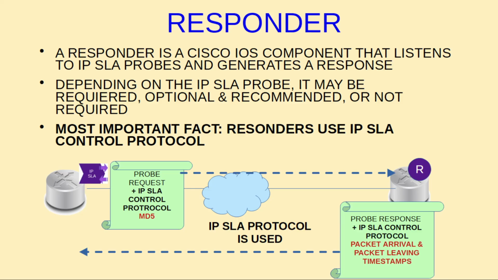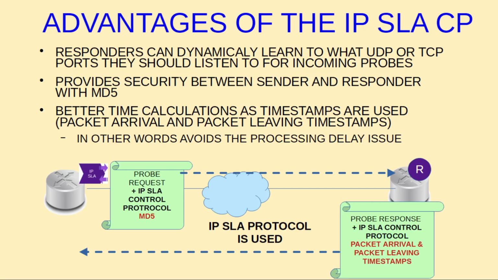Depending on the IP SLA probe, it may be required, optional and recommended, or not required at all. The most important fact about responders is that responders use the IP SLA control protocol. So what are the advantages of the IP SLA control protocol? With this protocol, responders can dynamically learn to what UDP or TCP ports they should listen to for incoming probes. This reduces the amount of configuration because all of this is dynamic on the responder side.